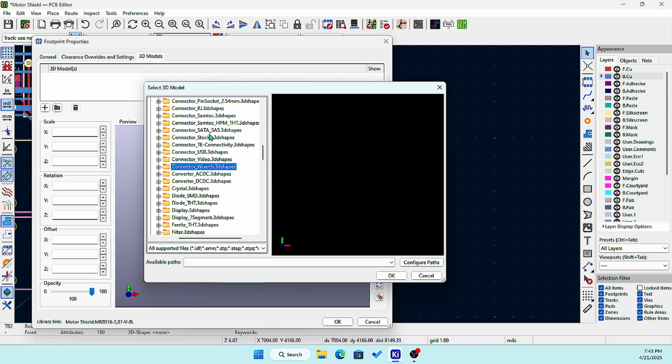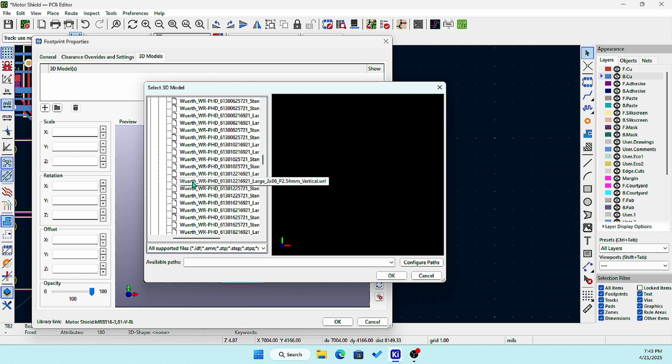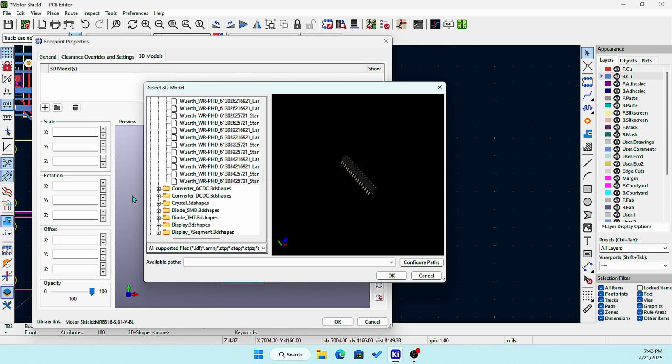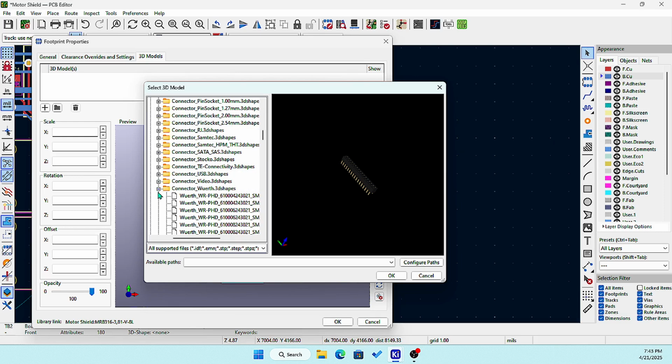Connector. Where is it? Pin header. No, I already found it before, the connector, but now connector. So those are different types of connectors. So you have a whole library of connectors.